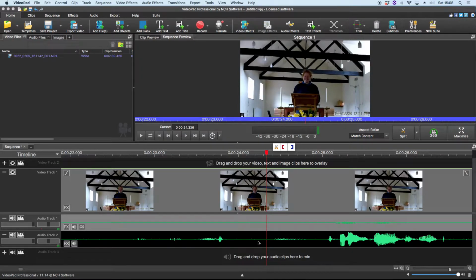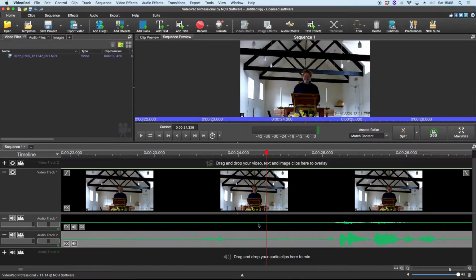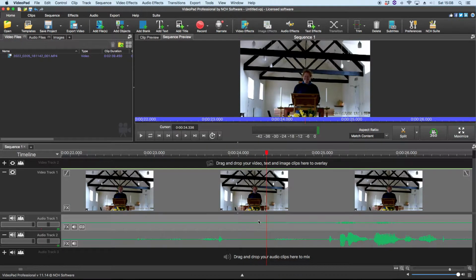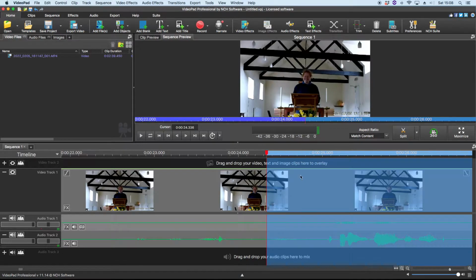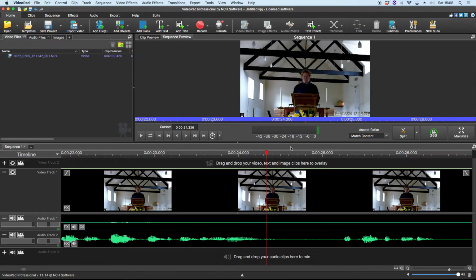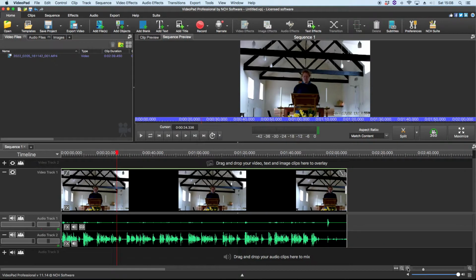And now we're going to select both the audio files. So click audio 2 and then shift, click audio 1, and now automatically select the video. If you get this blue thing here, don't worry about that. Click here. And what we want to do is trim it. So now we've got a beginning and an end point. There we go. So let's click at the start. Brilliant. So we've got a clear start point there. That's the start of the video.